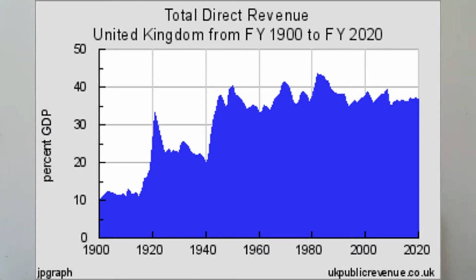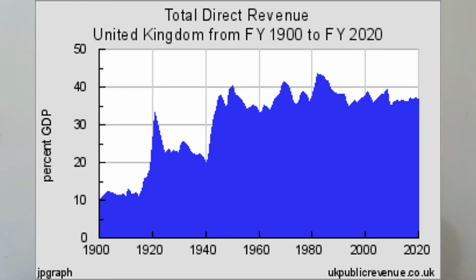Obviously, World War One sparked an increase in government spending and therefore in taxation. By 1930, it was around 23% in the UK and about 14% in the US, or thereabouts. So what we start to see as time goes on is this expansion, with World War II and the creation of the welfare state in both countries, and so on.